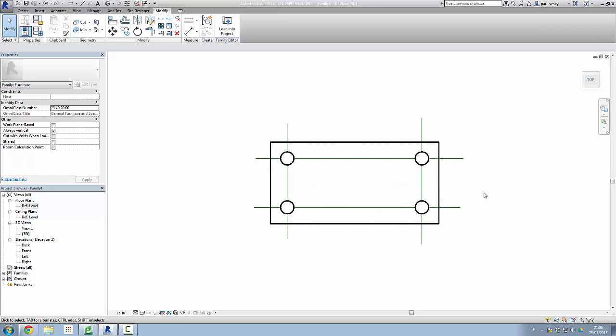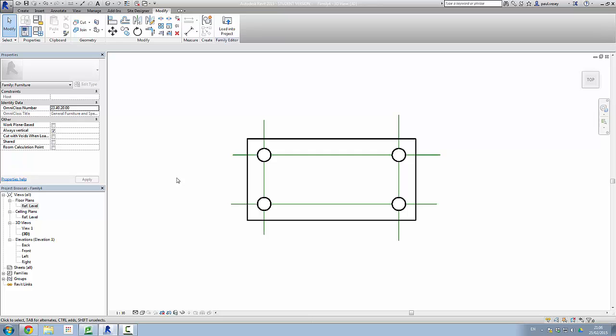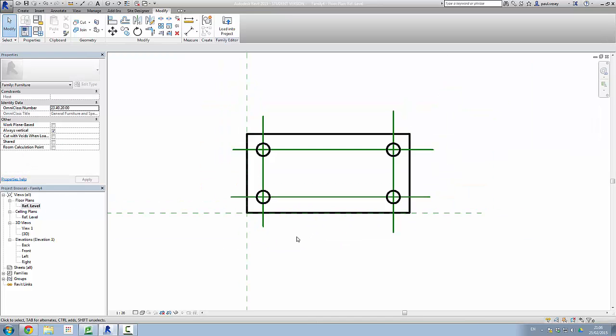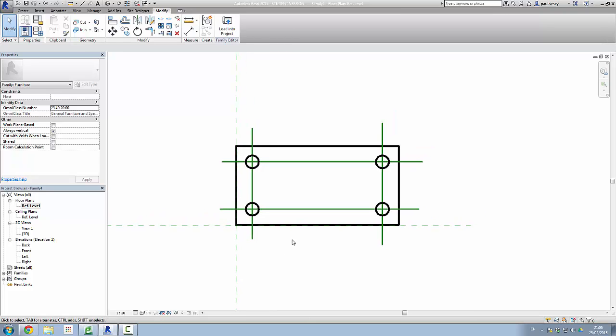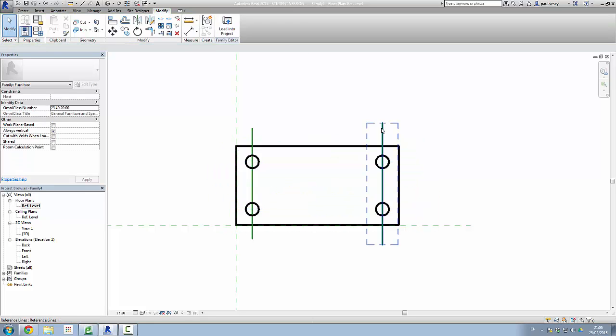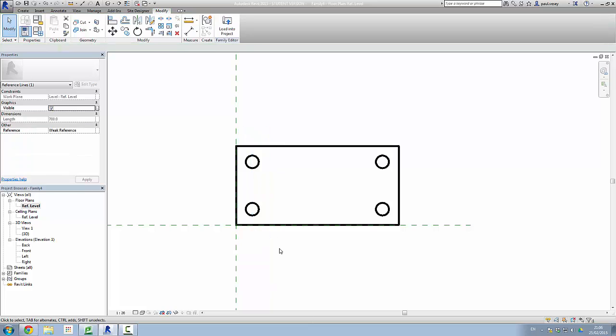Now what we want to do is start to explore some of the real usefulness of this system, which is that by creating a single object like this, we're kind of limited in what we can do. So it'll make a lot more sense to have a way of changing the length and width of the table to suit, well, different designs. So I'm just going to get rid of these, I don't want them anymore. Well, I might regret that. What we're going to do is set up some dimensions and have those set up as parameters that we can change on the object as and when we want to.